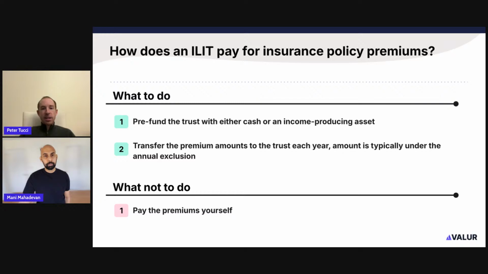Yeah, so there are a few differences, but a big difference in terms of funding the premiums is that term policies tend to have relatively small premiums. Depending on the size of the death benefit, your age and health and whatnot, you might have a term policy where the annual premiums are like $10,000, $20,000 a year.